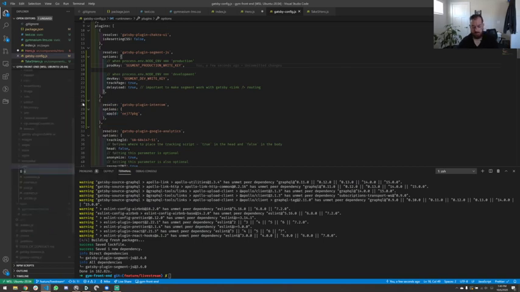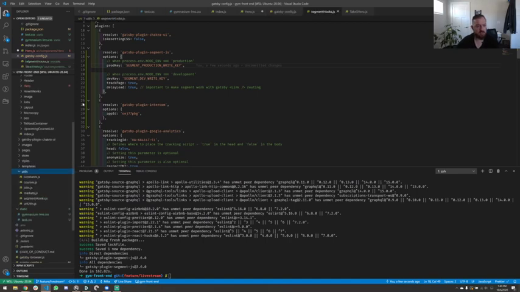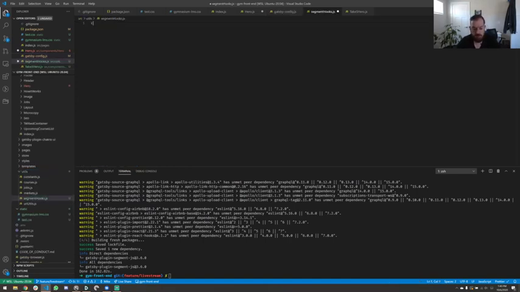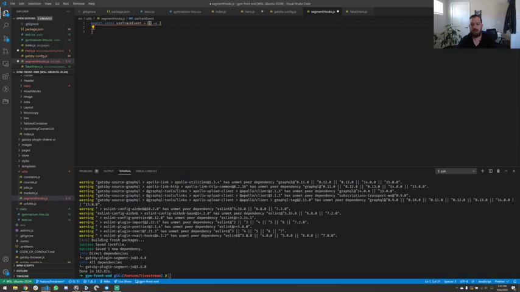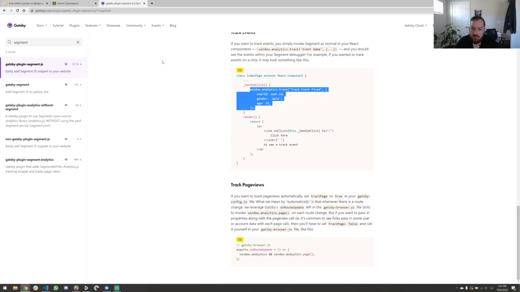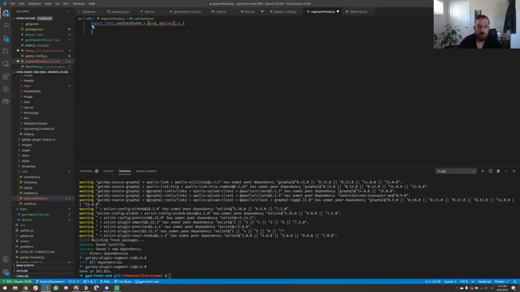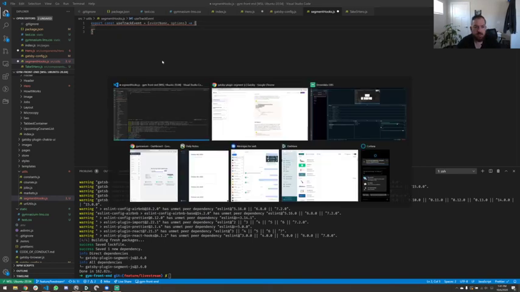We'll call it segment hooks.js. And we're going to do export const use track event. And that's going to be a function that takes event name and options to be a little more clear.